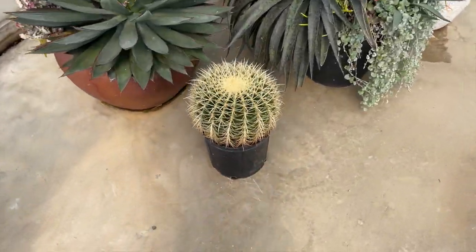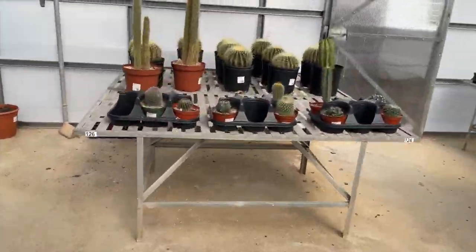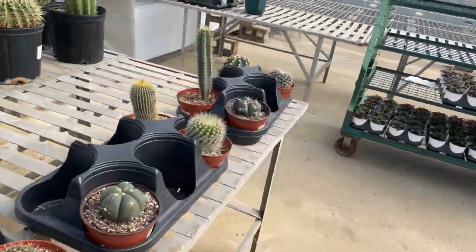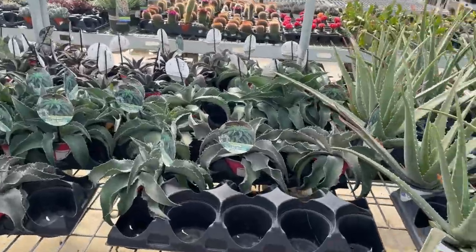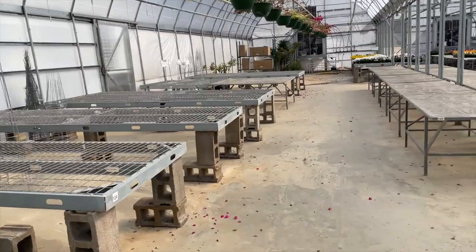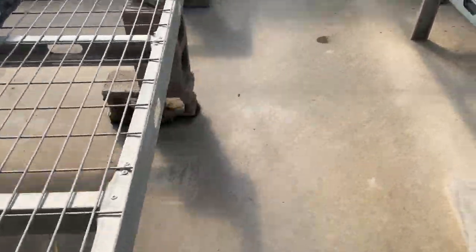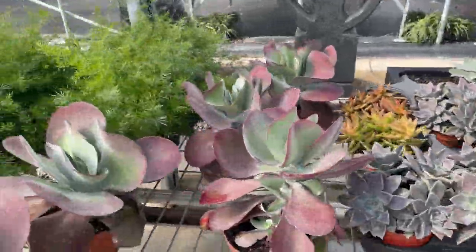There's a very pretty cactus right there. They have some big cactus back here too — I've been thinking about getting one, but my cat Tango likes to rub against stuff so I don't think that's a good idea. This store is huge — the biggest location. They grow everything here and distribute it to their other stores. I still haven't seen anything I'm really interested in, but I love coming here.